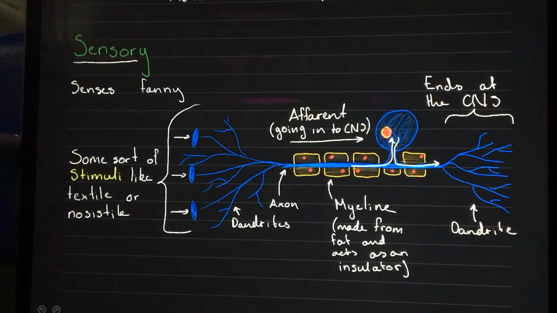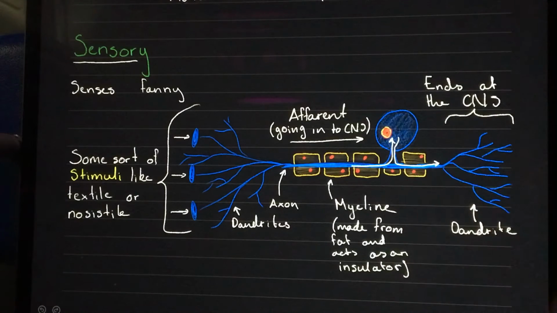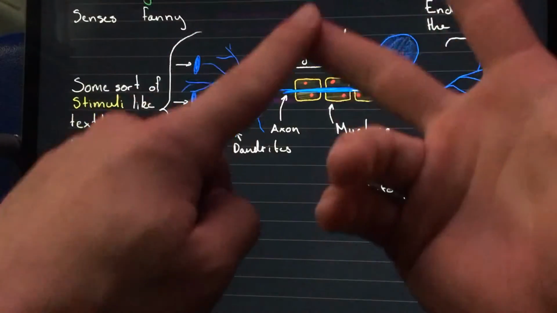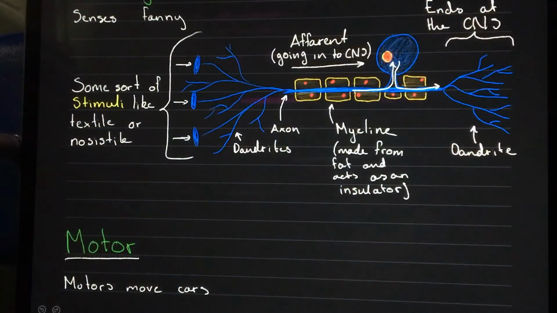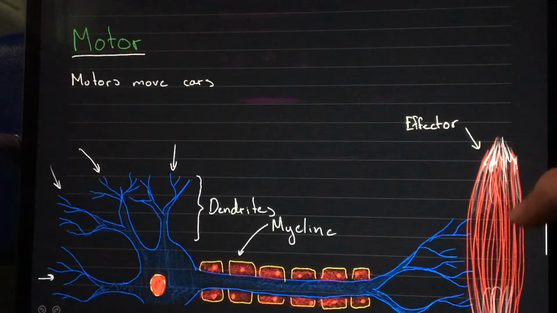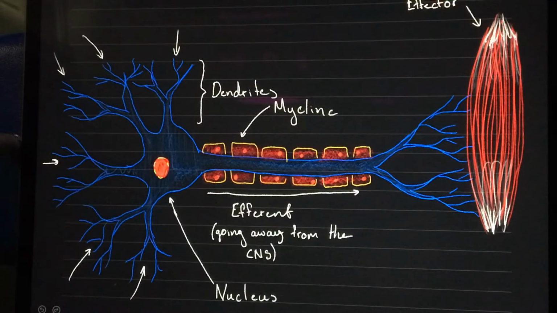It will then continue through, once it's been at the cell body, through the next set of dendrites, which take it to the CNS. Now, these cells are very thin. However, they are about a meter long. So, I mean, one cell is from the tip of your finger to your back. That's how long one of these cells is. They're pretty long. Anyhow, and then you have the motor cells. Motors move cars, and motor cells make the effectors create a response, which is basically they make things move.